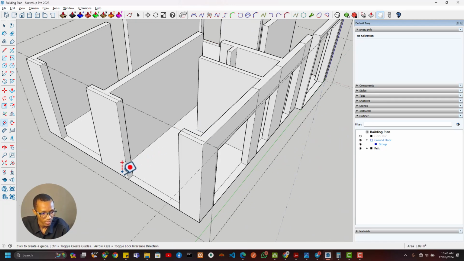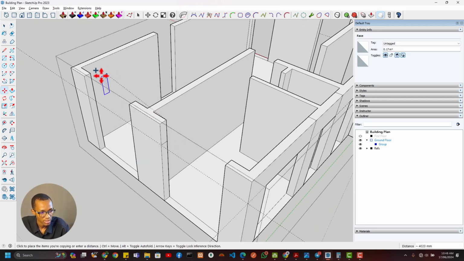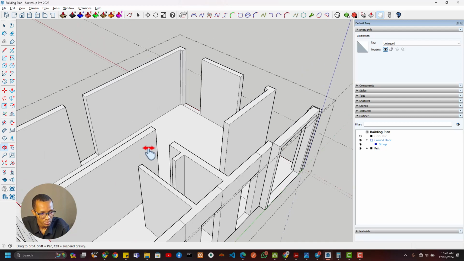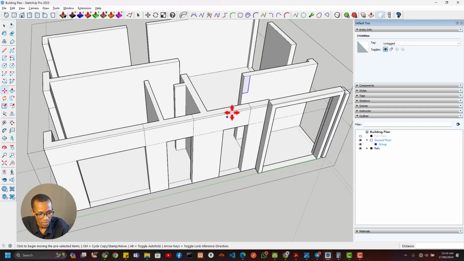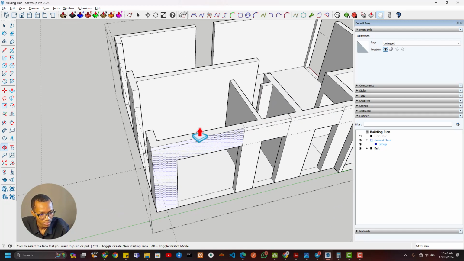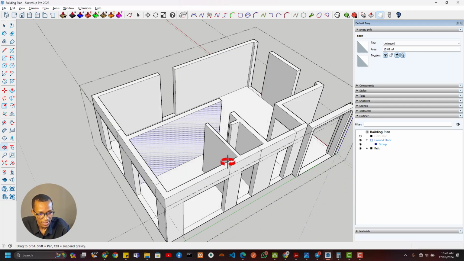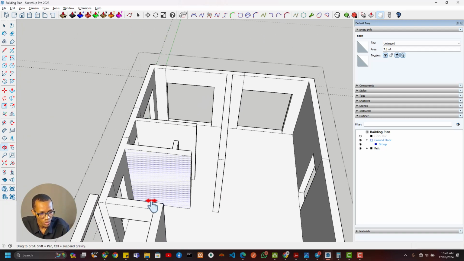So I'll do the same thing for here. I'll put this up till I get to the door height, which is 2.4. Then I will draw the line, then I would just take that and duplicate it, or I just redraw the line everywhere I need it, right? So where else do I need it? I need it here, right? I need it there. So I'm just gonna push that out, push that out, push that out, and I push this. Right, so you see how I'm just quickly closing up, right?